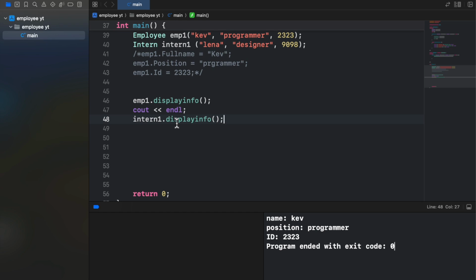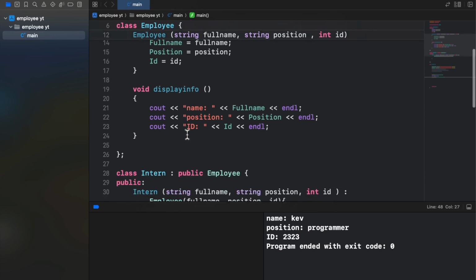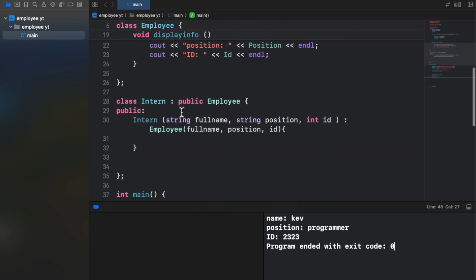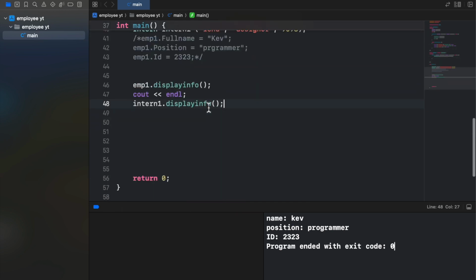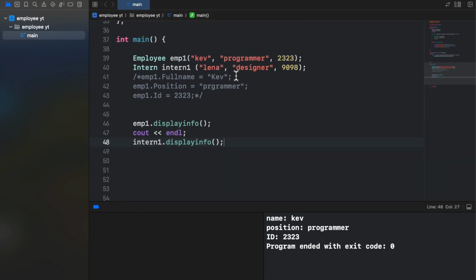So the display info method belongs to the employee class, but we can also use it in our intern class because we added the colon and we inherited all the attributes from the employee class. So if you run the program, you should be able to see all the info of intern1 onto the console. So let's run it.